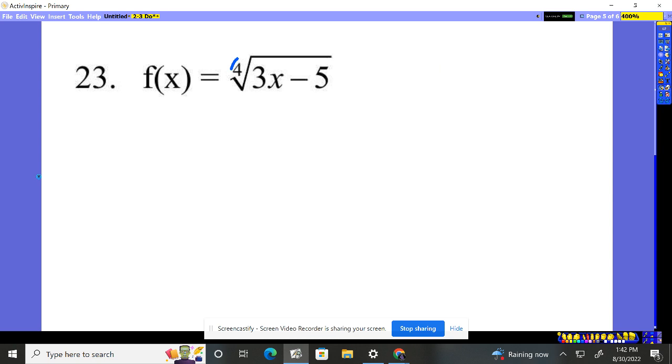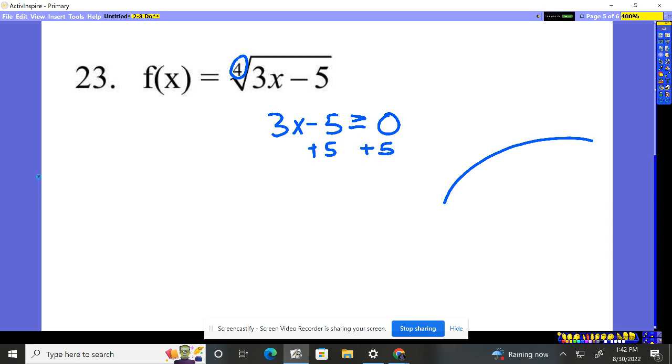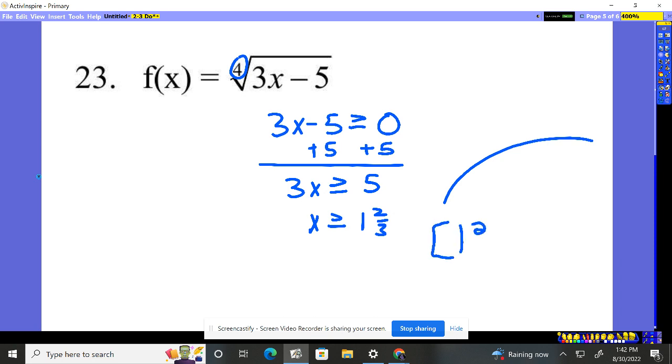On the next one, well, it's even. So we have to say, hey, we need 3x - 5 to be greater than or equal to 0, because that's going to be a graph that's going just like that. And so it only is from that 0 point. So how does this get shifted over? Well, we simply add 5 to both sides of the equation. 3x has to be bigger than or equal to 5. Divide by 3: 5/3, or 1 2/3. So x needs to be greater than or equal to 1 2/3. If you want interval notation, you could put [1 2/3, infinity). Either way is fine.